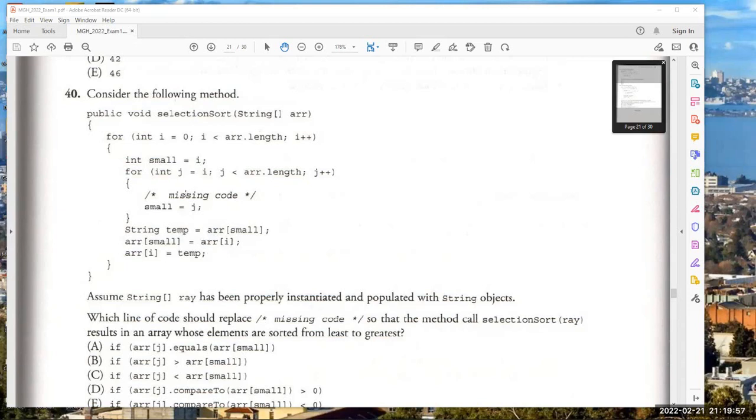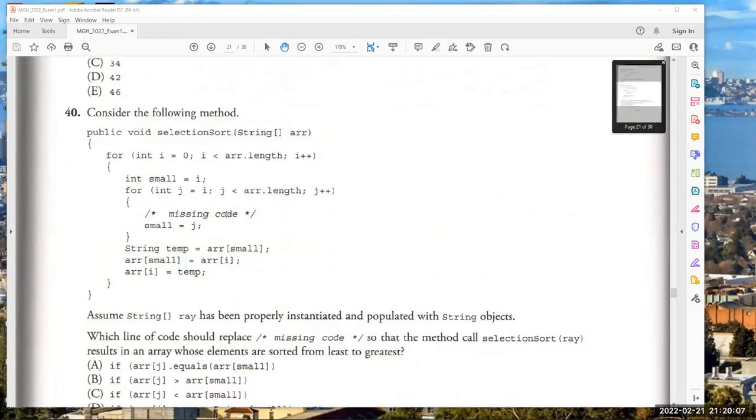For selection sort, you want to sort the array elements by the length of the string, or least to greatest.